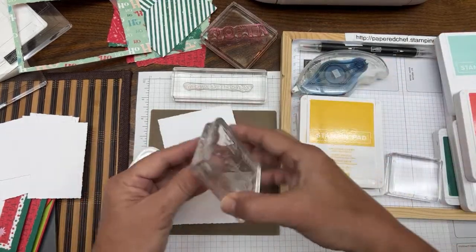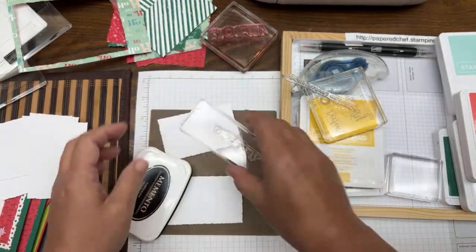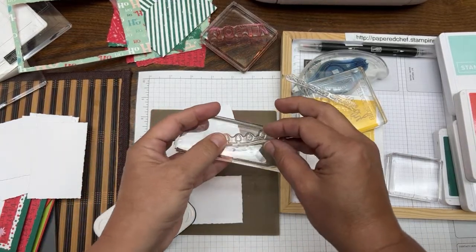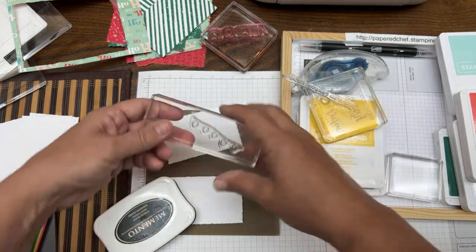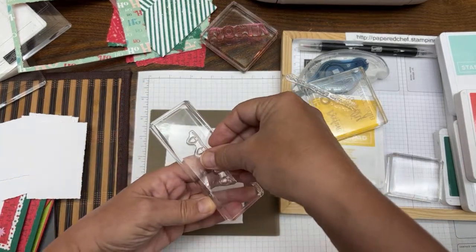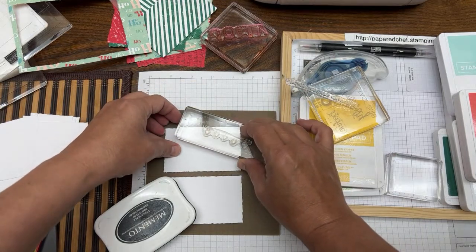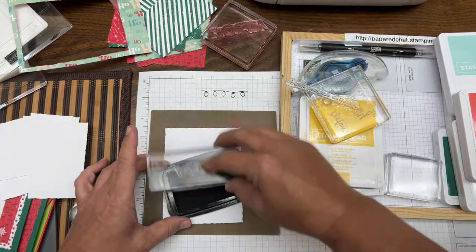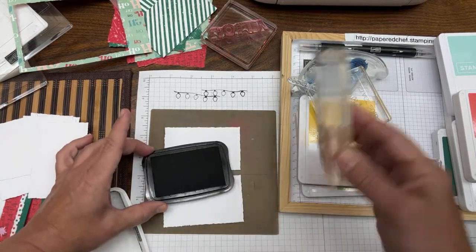Now we need something for our little bells. We'll use a larger block for those. For teaching purposes — because these are photopolymer stamps, you're going to want to see through them. If you want to bend the lights a little bit you can, but I like them straight and I'll make the angle myself. So I just want one little bulb hanging off the end like that. I'm using Memento Black Ink — tap, tap, tap.